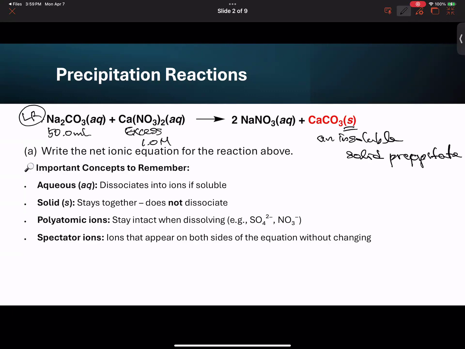Typically, when we mix two clear solutions, we see immediate formation of a cloudy solution. Within 10 or 20 minutes, the cloudiness comes down and settles to the bottom of the glassware, showing heavy solid particles. We want to know why this result is forming, and we can explain it by writing a net ionic equation. So an important concept to remember is that the state is important.